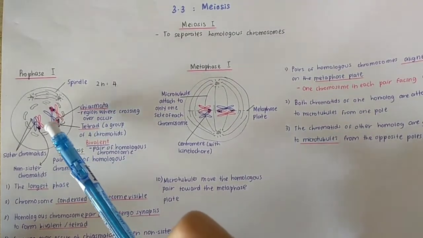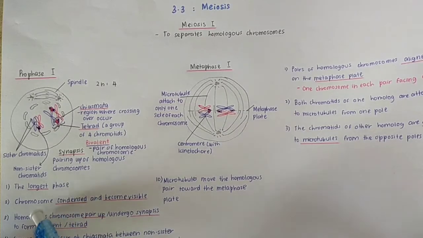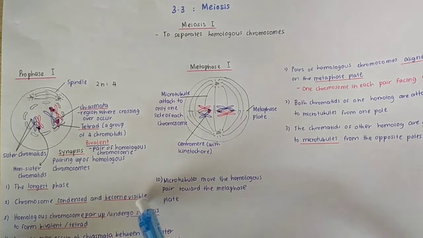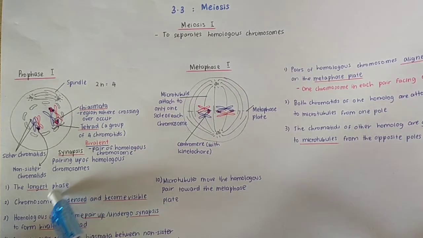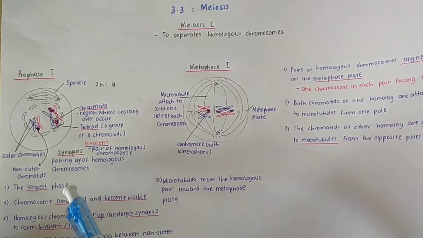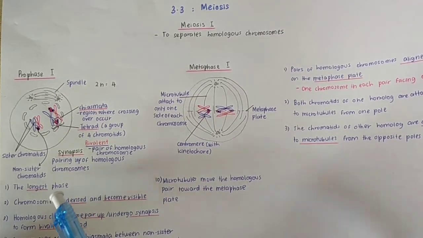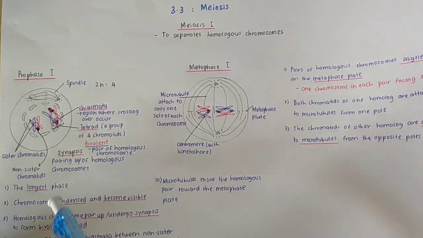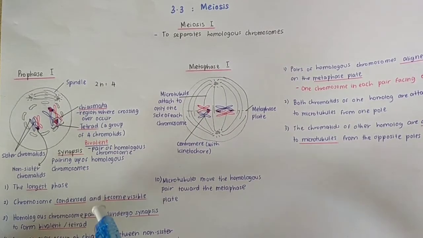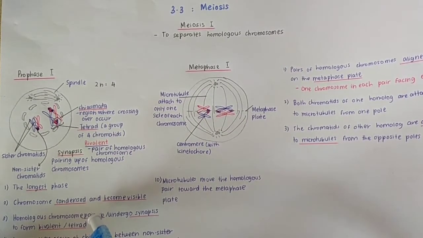And then what happened to the chromosome in Prophase One? Chromosomes condense and become visible. Condense here, you can also write as the chromosome will become tightly coiled, or shorter and thicker. So you have to take note. Mesti kena ada 2 point dekat sini. So you have to mention chromosome condense, or become shorter and thicker, and become visible. Become visible ni kena ada because of what? Sebelum berlakunya condense of the chromosome, the chromosome or chromatin is invisible.